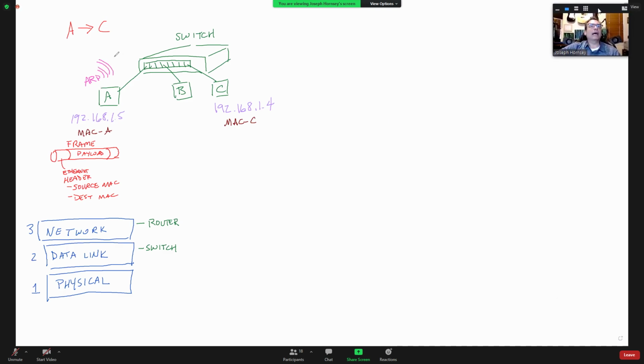This broadcast is going to ask, hey, I need the MAC address for whoever has 192.168.1.4. What's your MAC address? This is going to go into the switch. Because it's a broadcast, the switch floods, meaning it sends traffic out all ports. Computer C is going to see that, and it's going to send an ARP reply.